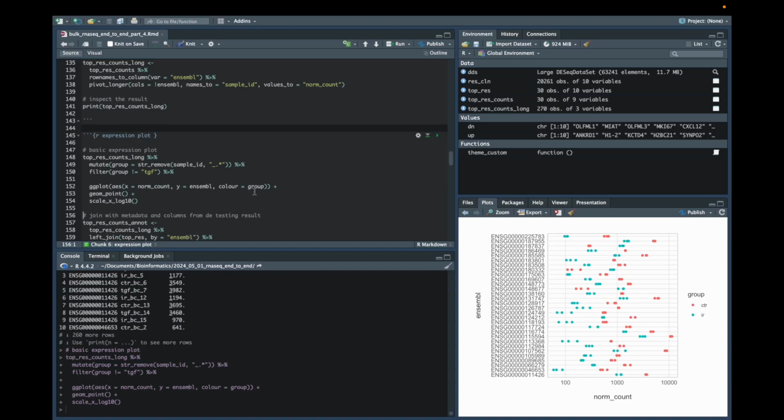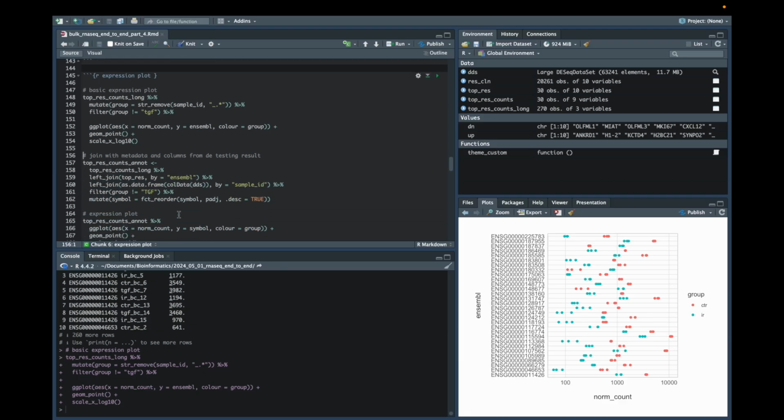So you can see now that the expression plot gives us the normalized counts values for each of the replicates within a particular group. And in this case, our test group, our irradiated samples, are coloured this bluey green colour, and our control group are coloured this reddy pink colour.